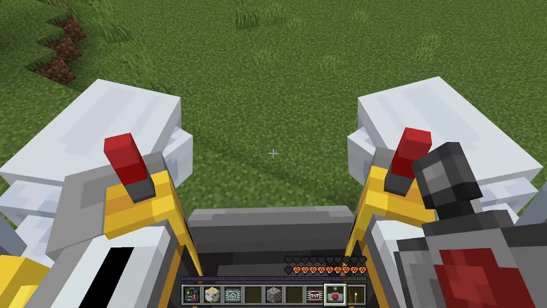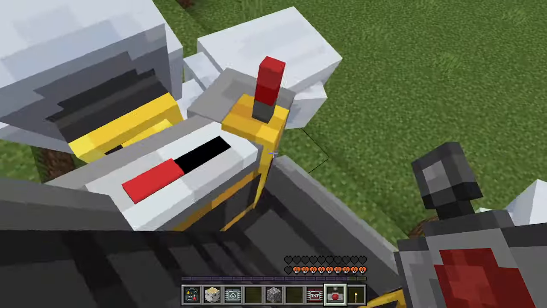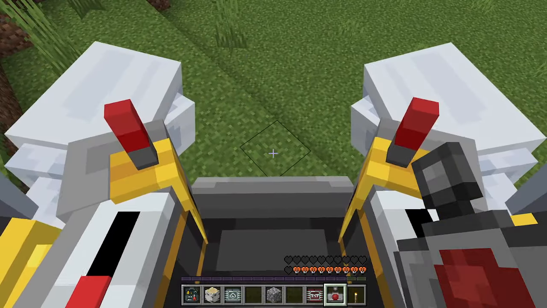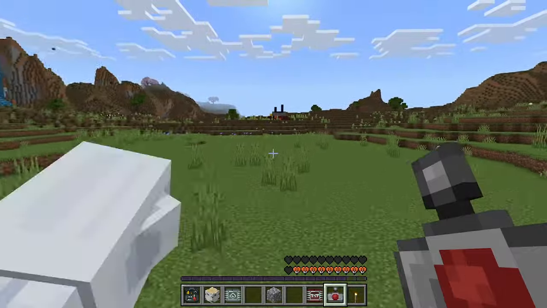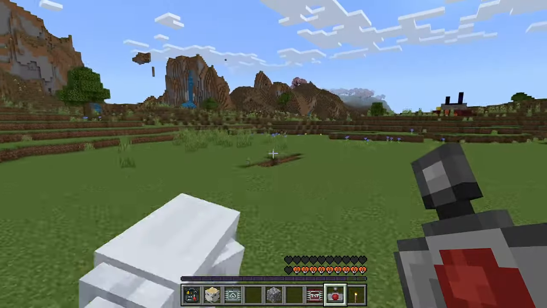Why do these look like chickens? Look. The red, the yellow, and the white remind me of chickens. Why do you want to find chickens? Everything reminds me of chickens.